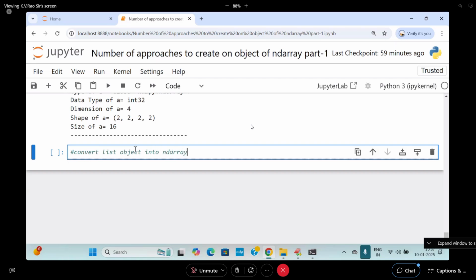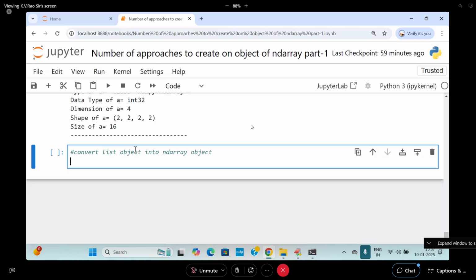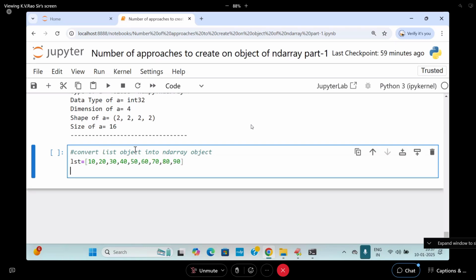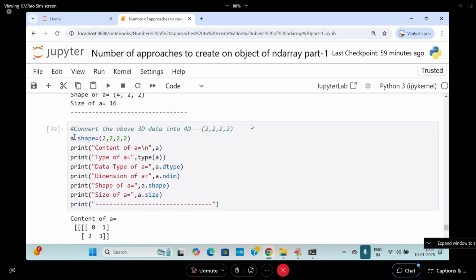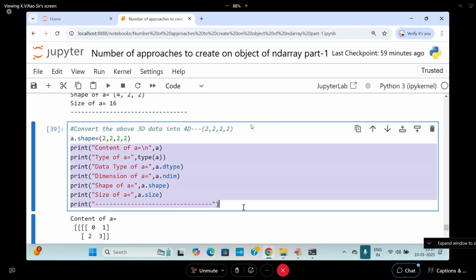ND array object. Simple. LST is equal to, as usual, 10 comma 20 comma 30 comma 40 50 60 70 80 90. Like this, these are my elements. A range object will give you consecutive elements. If I want different elements to be taken like that, you can take them. How do you take this now? Convert into ND array, same to same. Here I am writing it.